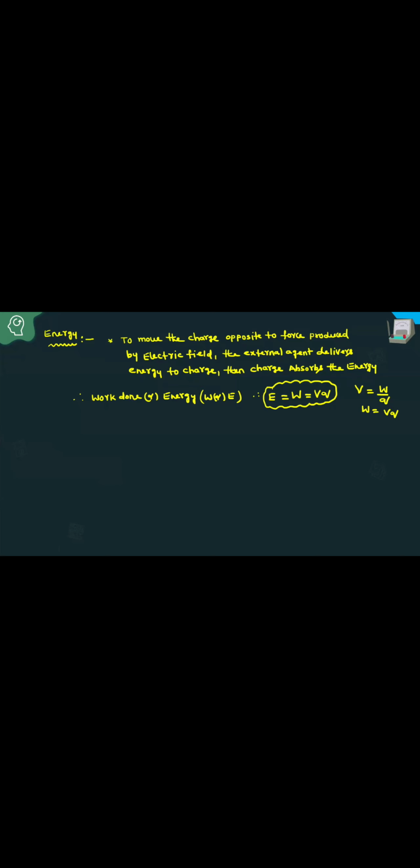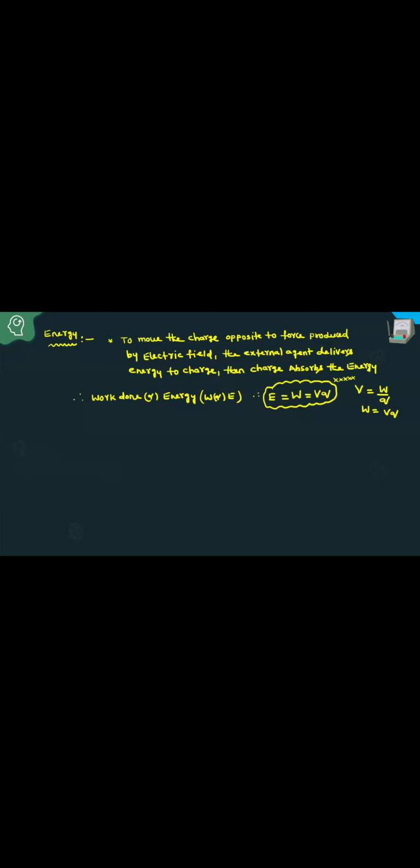We know that to move the charge, we are applying external force. That external agent delivers the energy to charge. Then charge absorbs the energy. See, for example, friends, a battery is connected. Here, battery is the external agent. This external agent drives the charge. Where is the charge getting the energy? From the battery it is getting the energy. Battery is one example of an external agent. Then only the charge is moving. Okay, that is the concept.